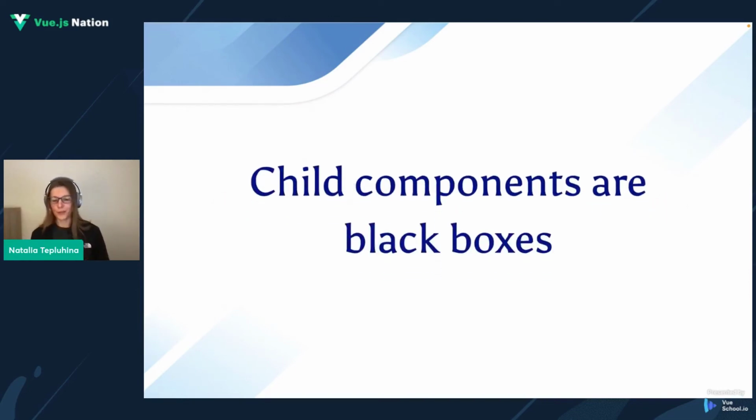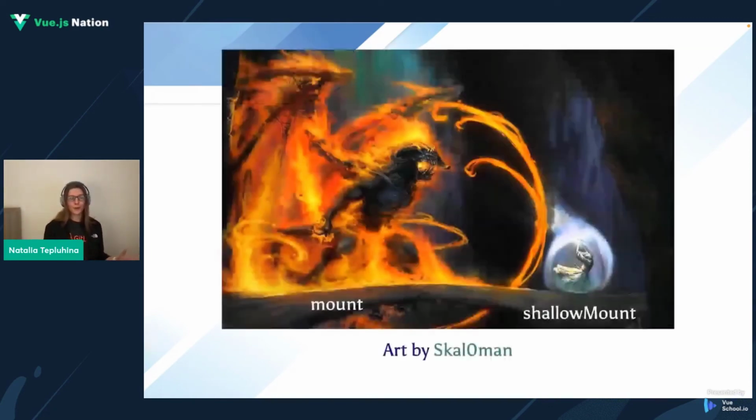Next one is a holy war. Treat child components as black boxes. There is a large holy war, but we're following Lord of the Rings memes here, so about mount and shallowMount. There is a whole school of testing that insists on mounting the whole component tree and then checking the output, like fully rendered HTML. From my experience, this is not the best approach, especially if you are using a component library and especially if you have deep nesting in your components.